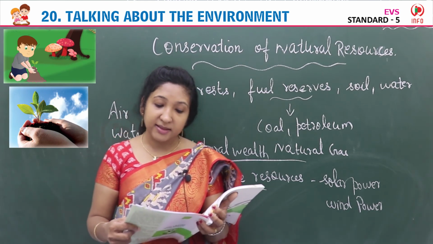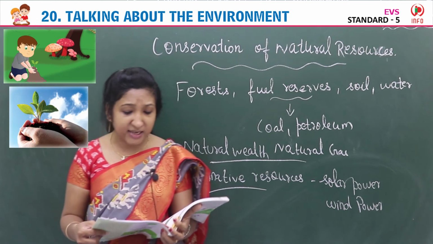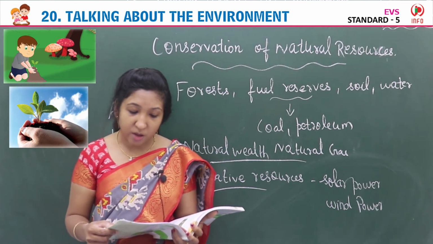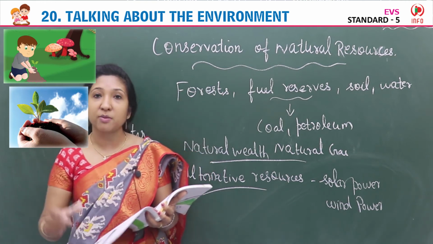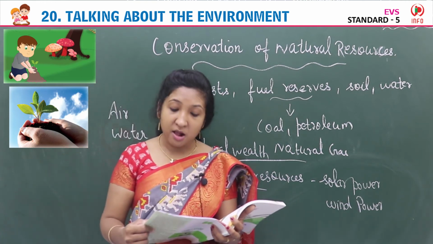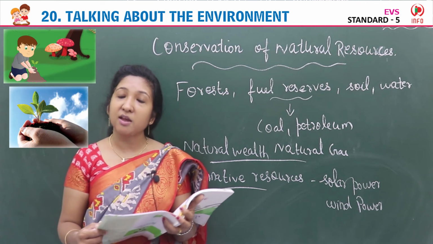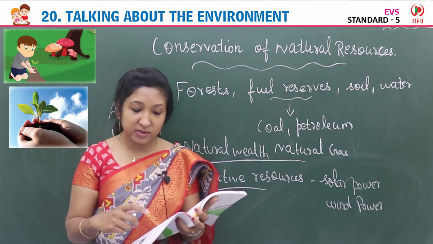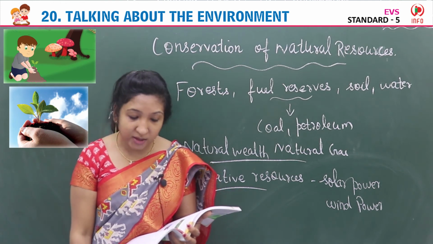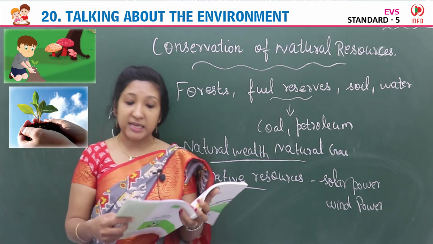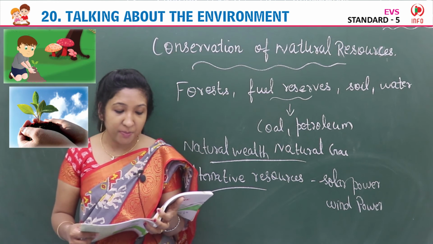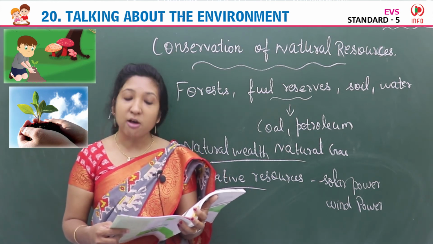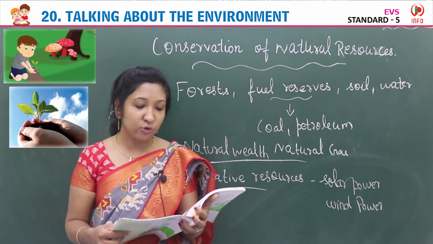Then sustainable development. Sustainable means meeting our needs without compromising the ability of future generations, because we need to conserve this for the future generation also to meet their own needs. So we have to conserve natural resources. We have to find an alternative way to meet all these demands in a sustainable way. Sustainable development ensures meeting present human needs, taking care of the environmental balance and future requirements.